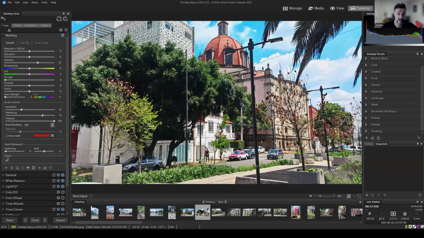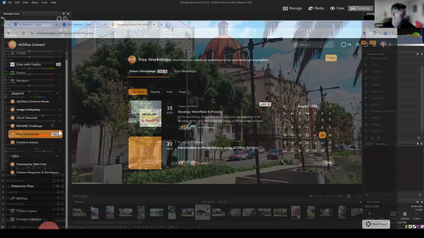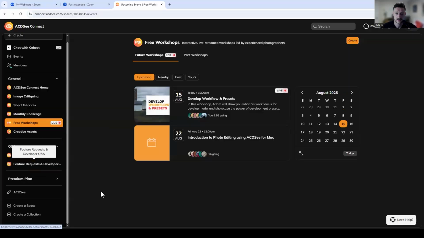What I would suggest is to actually make that comment in the feature requests. If you go to the Connect portal and go to feature requests, just ask for it. Because the more people that ask for a feature or tool like that, even if it's just a quality of life improvement, the better. The fact is that ACDSee is not a very large company, and it can make changes to something if people request it.